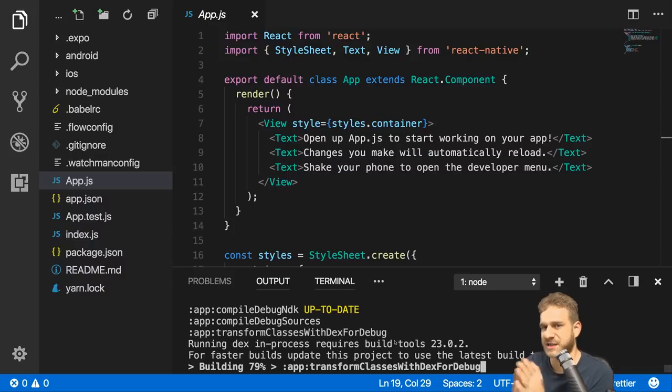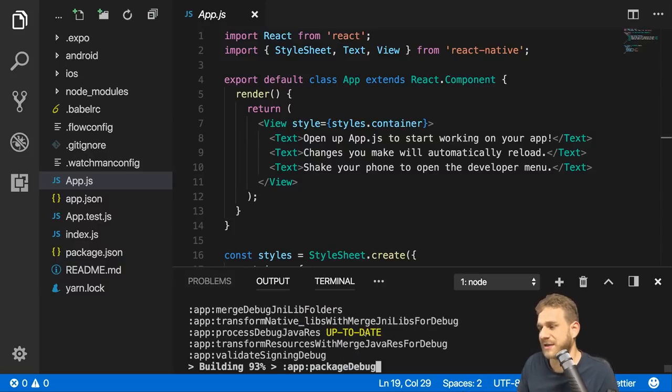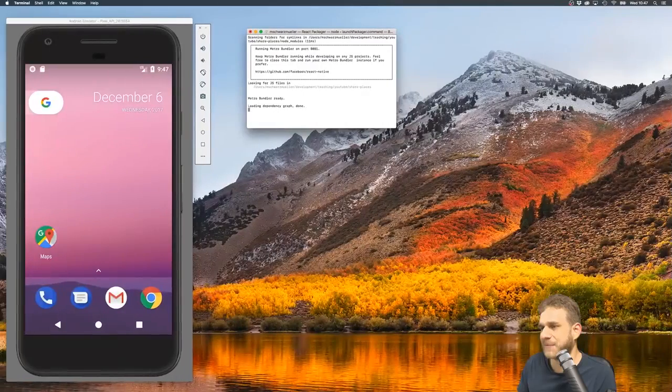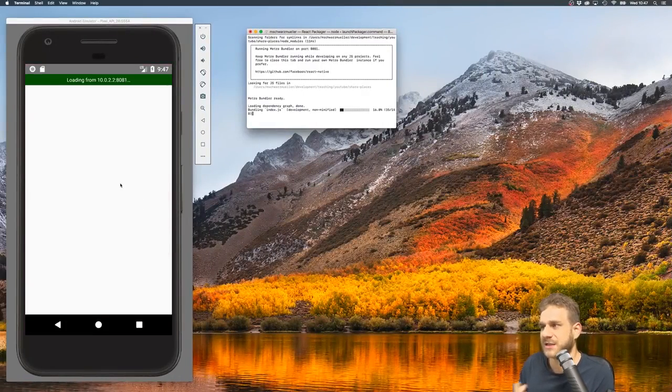So the development server is the only thing that keeps running. And this will now build the project and bundle it and ship it to the simulator and then also start it there. So once this is done, the app should start up on that simulator, which I started. Here it is, coming, needs to connect to the server. Now it's building on the server. And once that is done, once we reach 100% here, we should see our app run here on the left.